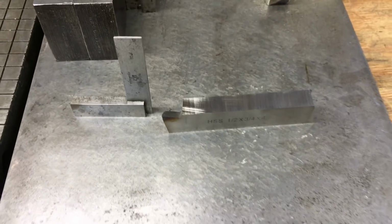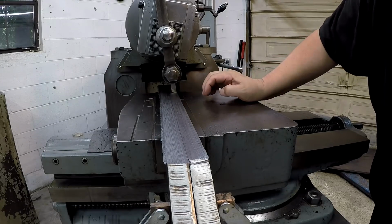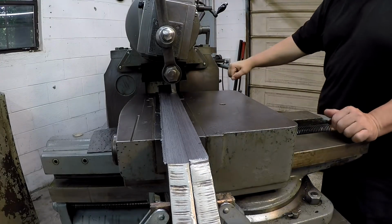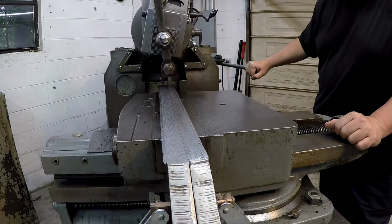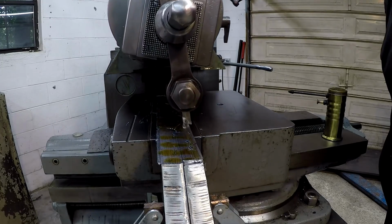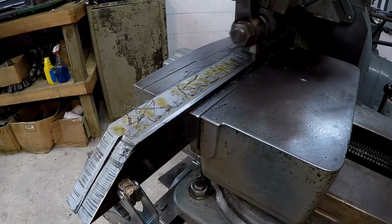All right, so let's give that a shot again. Got the tool sitting in there the way I want it. Just tried to eyeball the middle of the tool, the middle of the radius. And we got it down real close. So go ahead and touch it off. Check the length here. Looks pretty good. That appears to be leaving a really nice finish this time.